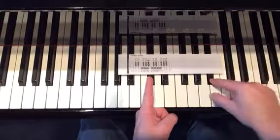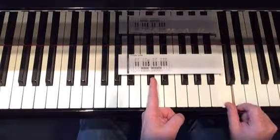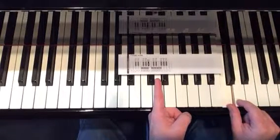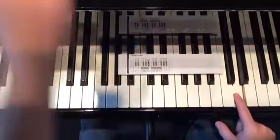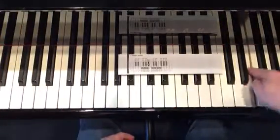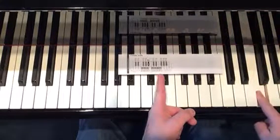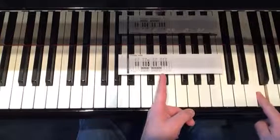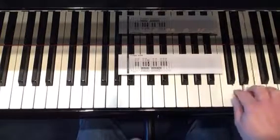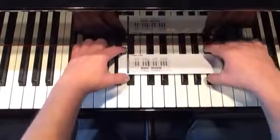And then we skip over the B natural and we go to C, which is note number 5. Then D, which is note number 6. And then E, note number 7. And it finishes up with F, note number 8. Okay, so that's a crash course for you.